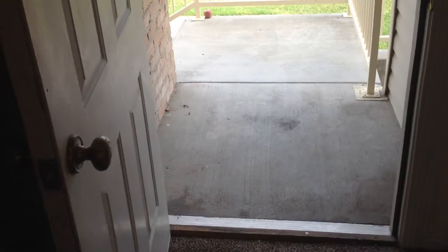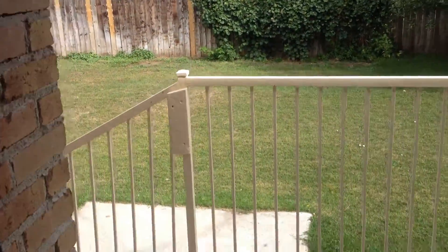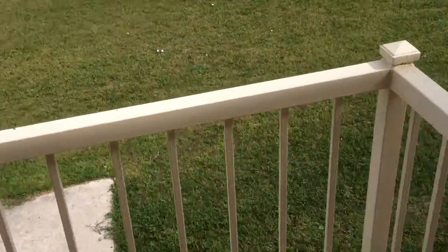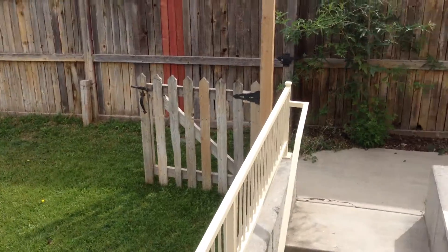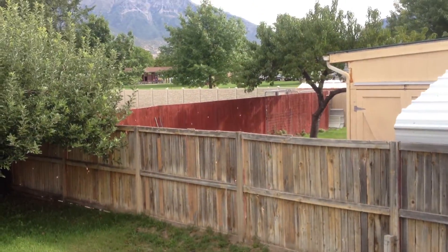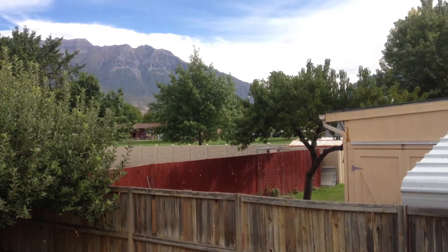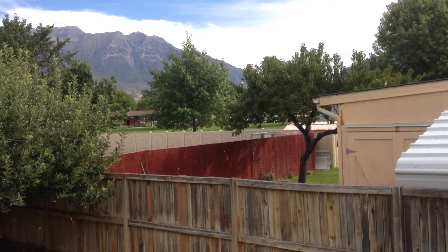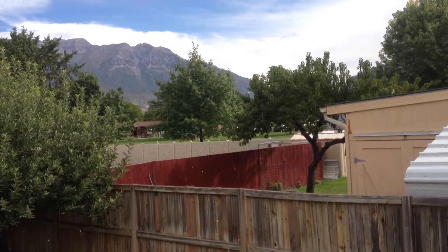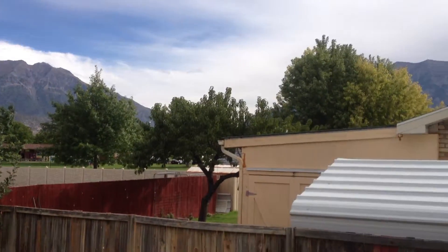Here's the back door. We've got a window here that goes out. You've got steps going down this way. We showed you the backyard and steps going down to the basement. Both of my neighbors border on the Orem City Park. We're about 60, 70 feet off of the park. So we have the benefits of being close to the park, but the noise is not a problem. There's no loss of privacy. It's kind of the best of both worlds with having the park close by.